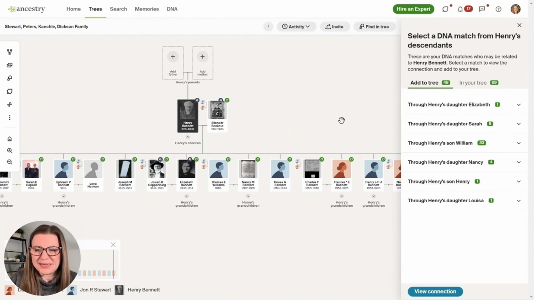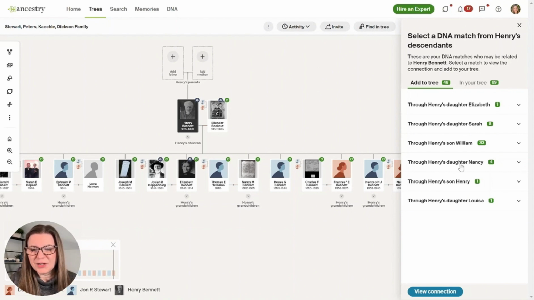So let's work through an example of somebody that it says I could add to my tree. And remember, ThruLines are always just possibilities. These are people who share DNA with the test taker, so they share DNA with my dad, and Ancestry thinks they found a connection for both my dad and this match to Henry. But we need to verify. We need to verify every generation connection. But this is where we start. So let's look at a real example.